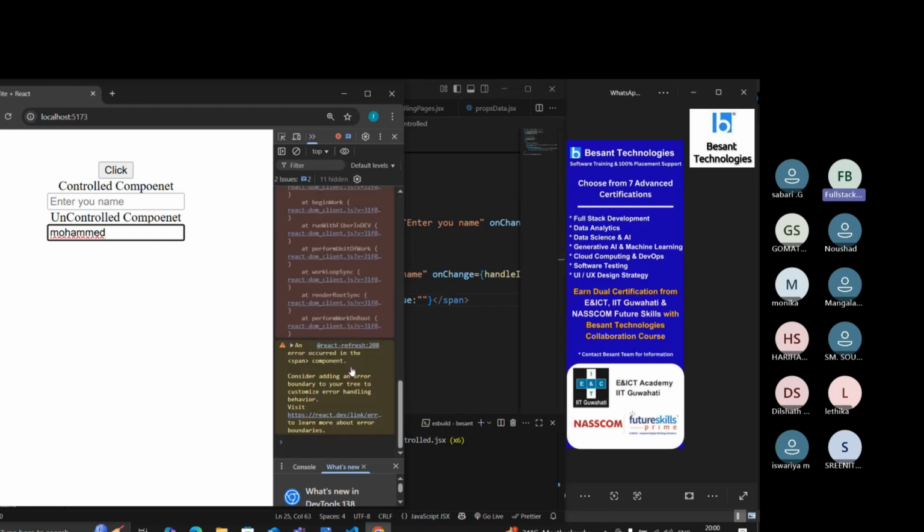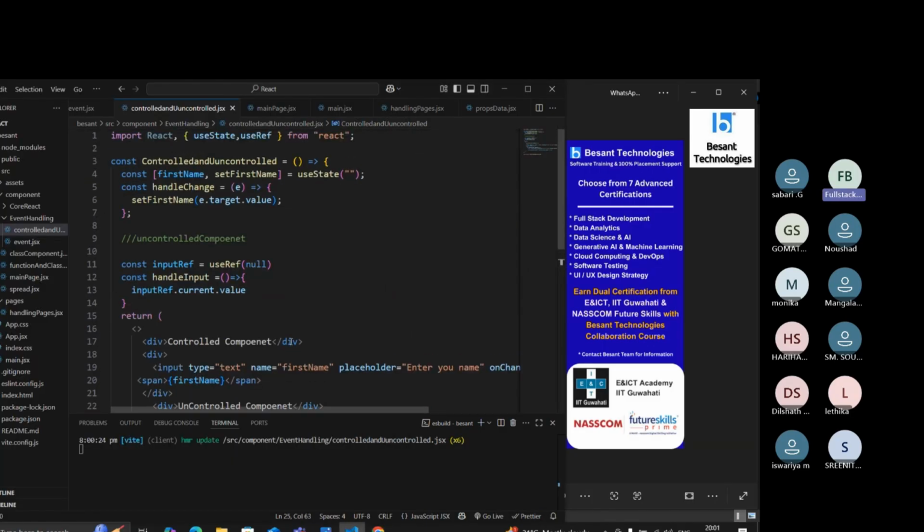Just one more error here. How can I do this?